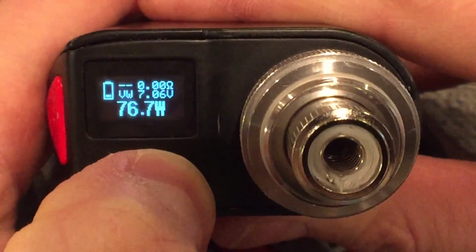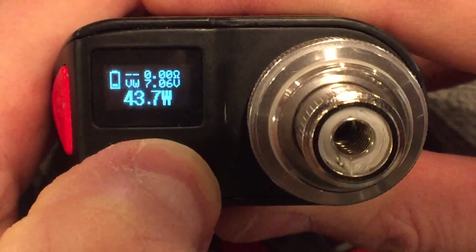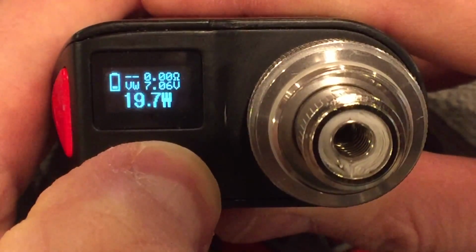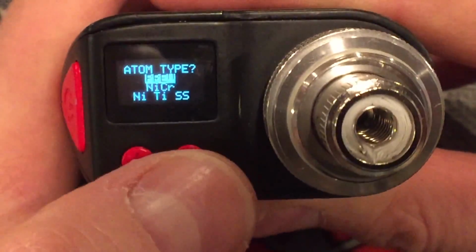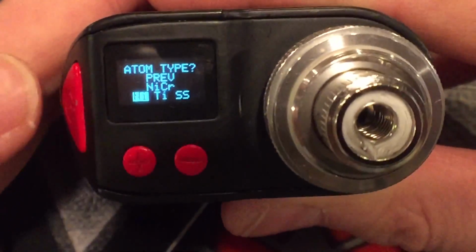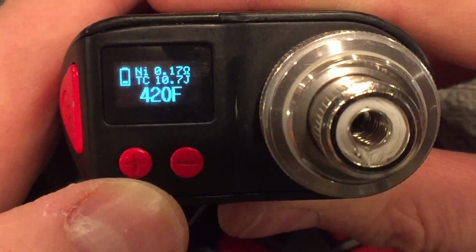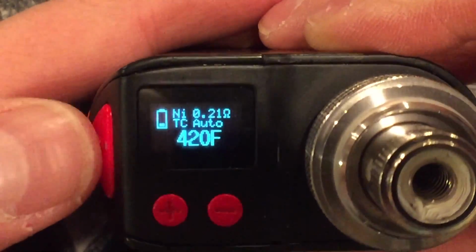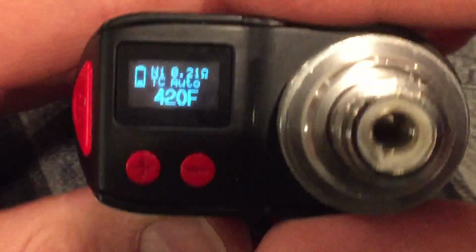I'm just going to lower this down just in case this screws up on me. I don't want to be hitting nickel in variable wattage mode. Okay, 10 watts. So you hit the button. It asks you the atomizer type. So I'm going to go nickel. I'm at 420 degrees in nickel temperature control, nickel 420. I don't like that you have to take this off to reset everything.